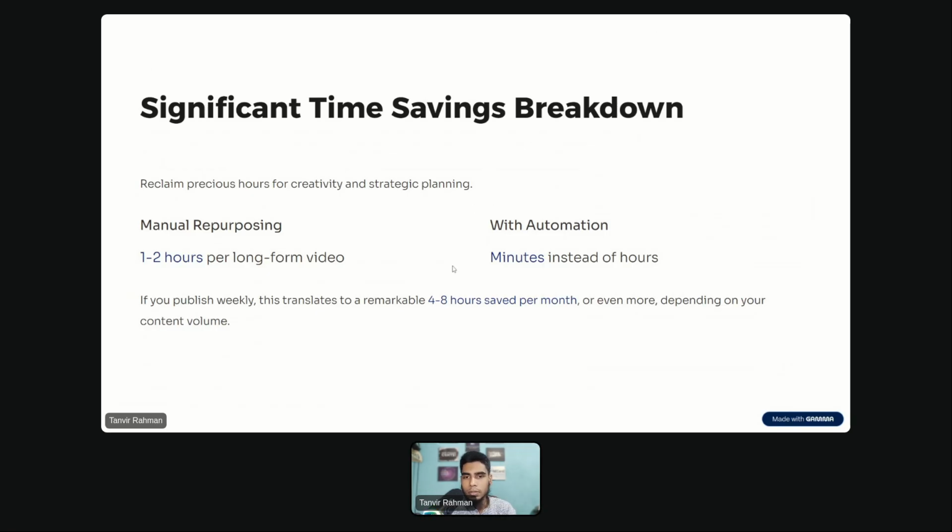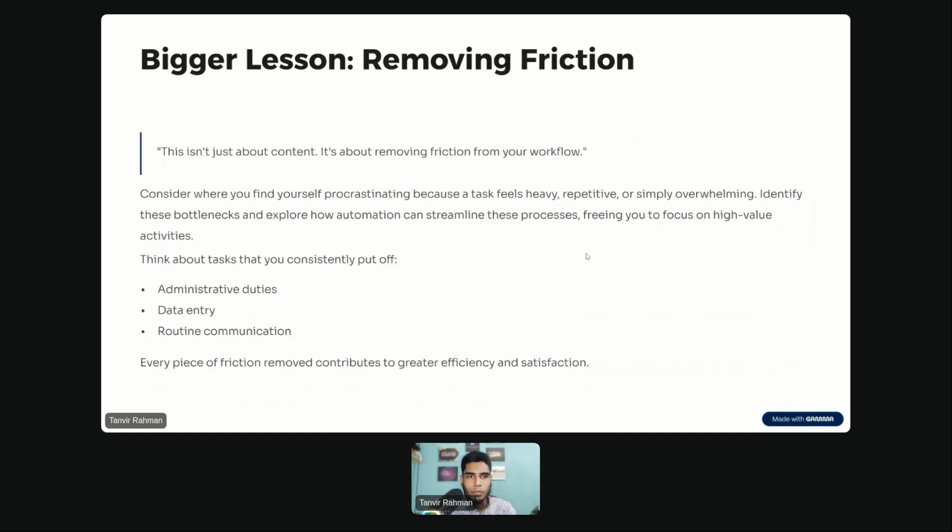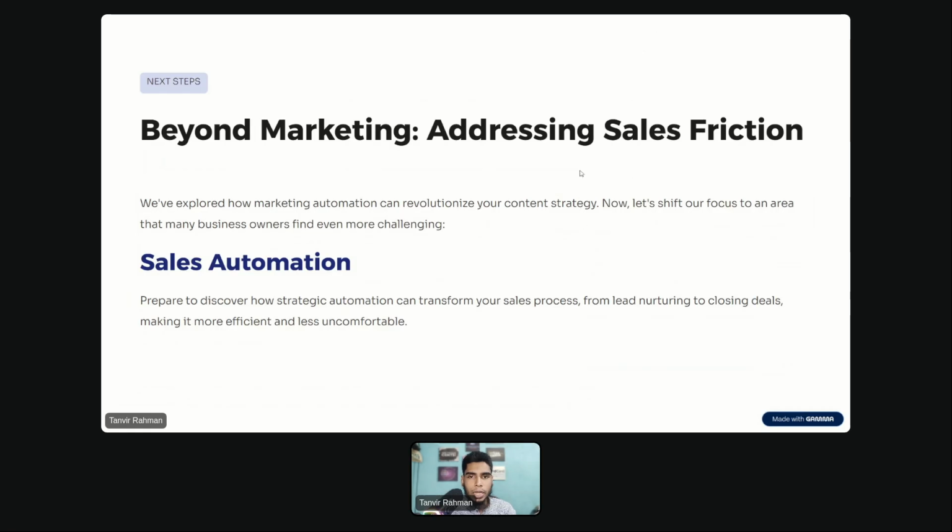And if you are manually repurposing the same content, it is going to take you 1 to 2 hours for long form content. Trust me, because you have to look for content ideas, all right, where I was more valuable. And that's how it is. So if it's going to do that, come up with a number and you will see it's saving you so much time, right? And also the psychological benefit is unlocking creative flow, because you can take all the previous videos that you have created on your YouTube and create more content out of it. You don't have to worry about that, all right. So this is the power of workflow, and let's go to the next workflow, all right.